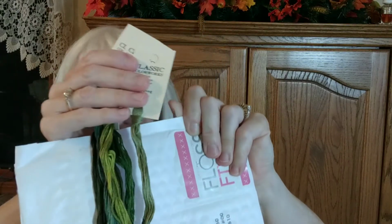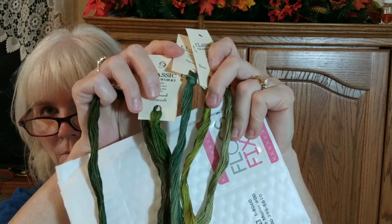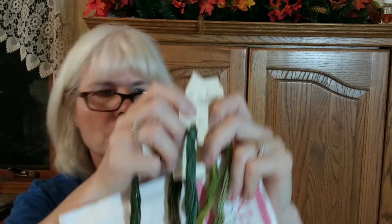The Floss Fix has arrived. It has the September. It's got the greens: weeping willow, bean sprout, spinach, steamed broccoli, pine needles, and English ivy. And let me hold this up against something that's light colored. Maybe this will do the trick. All those pretty greens. So let's continue the start of my collection.